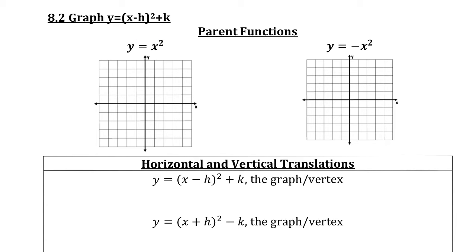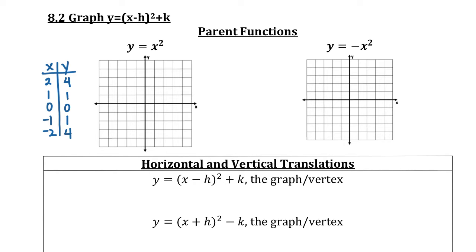So we're going to graph y = x² here, which we did last class. I'm going to make a table, but after this, you will not need to make a table for this. Normally when I give you a table, I give you 2, 1, 0, -1, and -2. If I plug in x, 2 to the second power is 4, 1 to the second power is 1, 0 to the second power is 0, -1 to the second power is -1 times -1, which gives me +1, and -2 to the second power is +4.